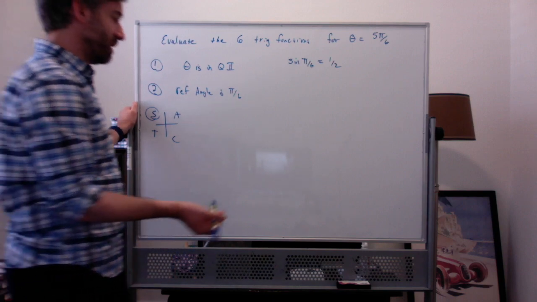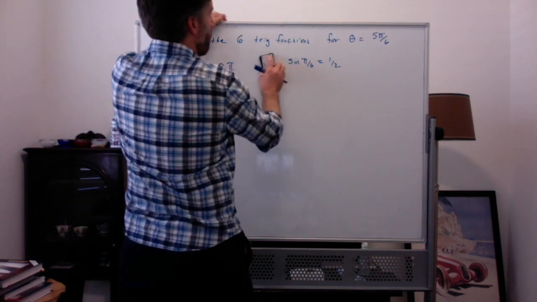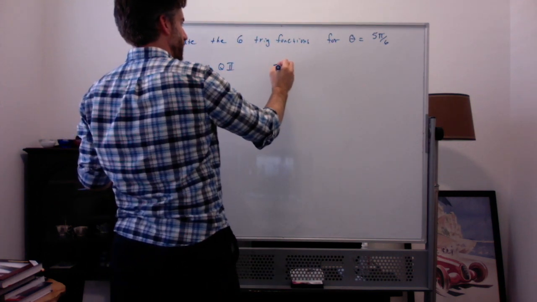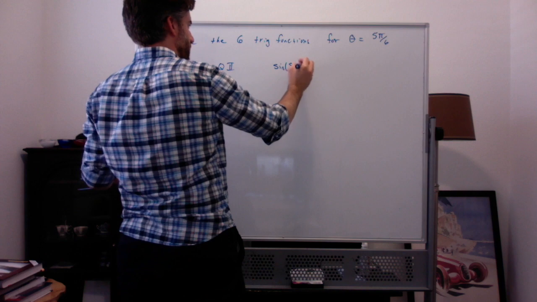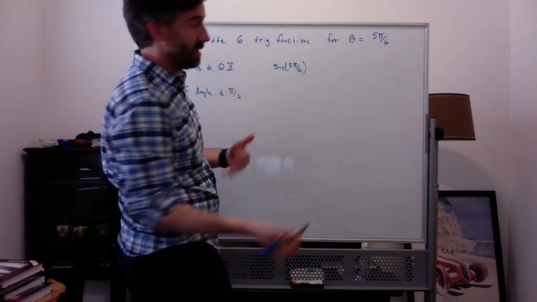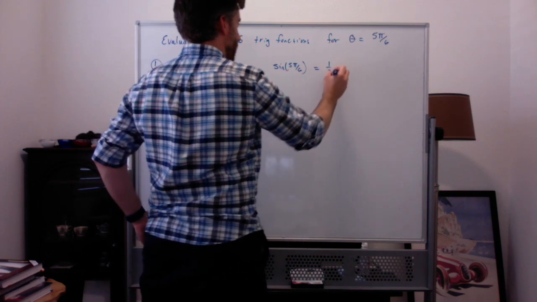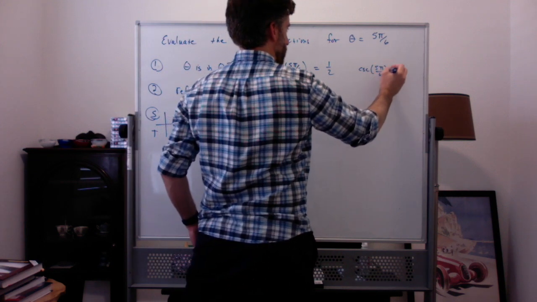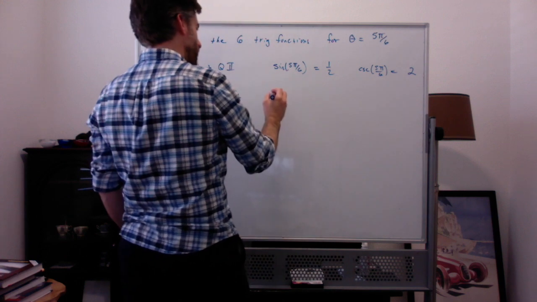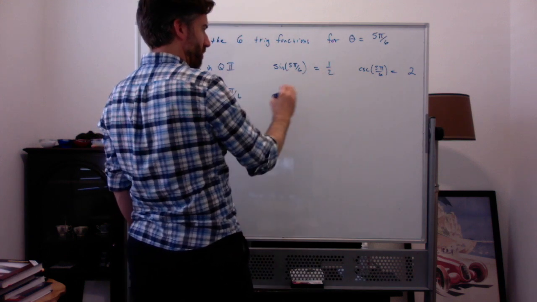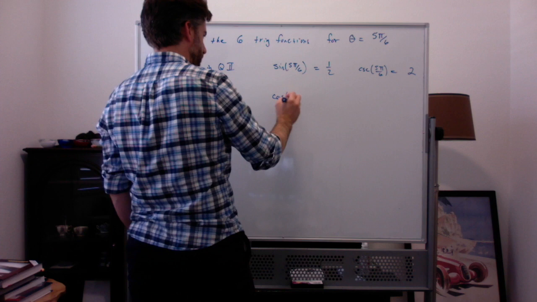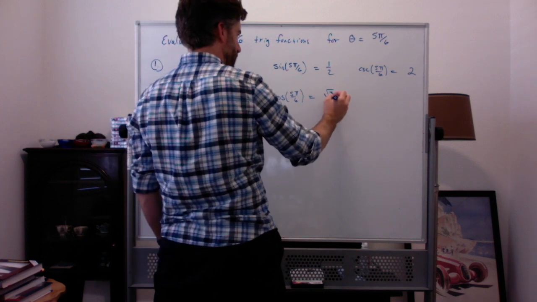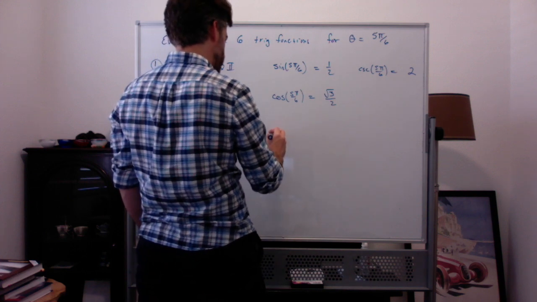But then I'm going to fix the sign. So I'm going to think about doing it for pi over 6, but I'm actually going to write 5 pi over 6. So I'm going to say sine of 5 pi over 6, I'm really thinking pi over 6, is 1/2. And then cosecant of 5 pi over 6, or pi over 6, is the reciprocal, just 2. And I'm leaving a little space in front because I'll show you in a sec. Cosine of 5 pi over 6, I'm going to write the wrong thing and say it's just root 3 over 2.